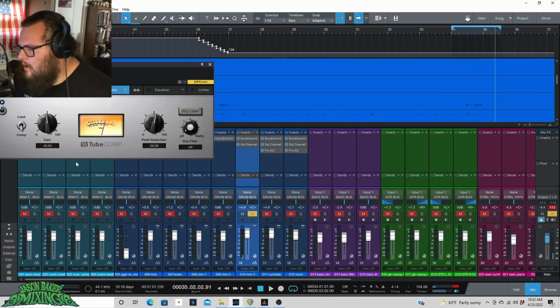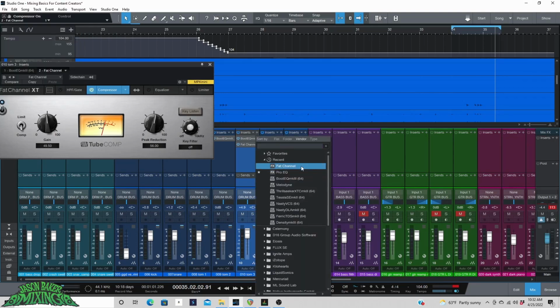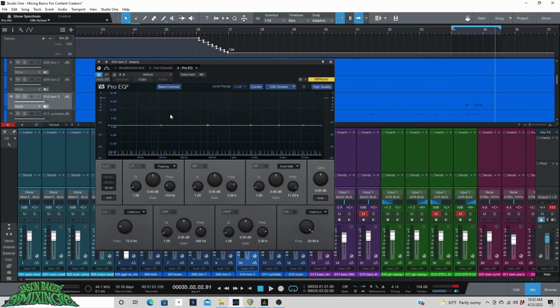Yeah, with the toms, what the compression will do is squash the transient a bit, and it'll help bring the whole thing forward because you can get them a bit louder in the mix. And then my handy dandy Pro EQ, again for a similar kind of low boost, low cut, mid scoop, upper mid boost, high cut kind of thing that you've seen me do on all the drums so far.